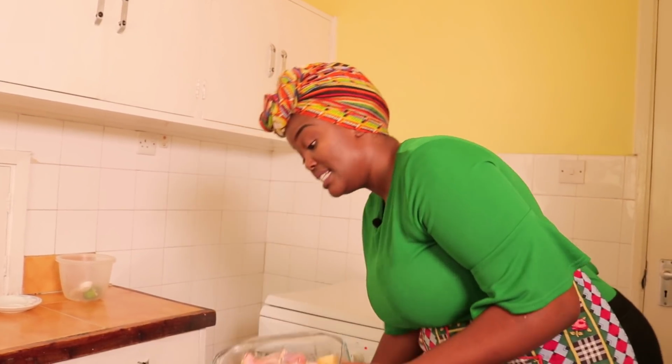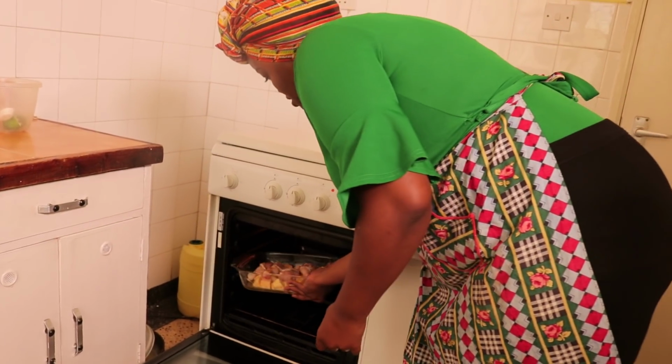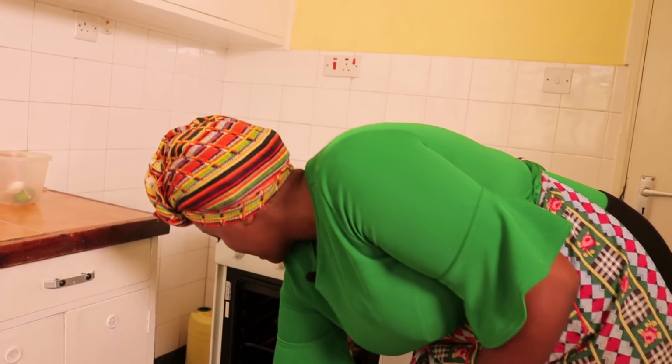Remember, my oven has been heating at 200 degrees Celsius, right? So I'm just gonna put that right in there. And then we're gonna wait. And that is it. We're just gonna wait.